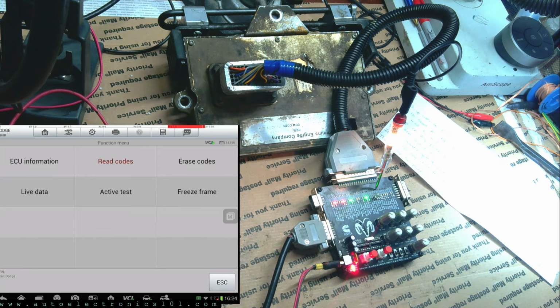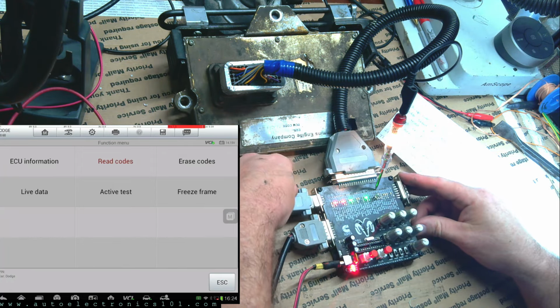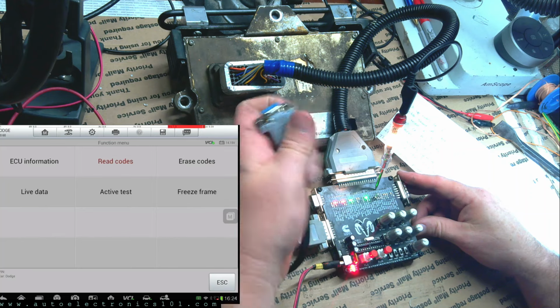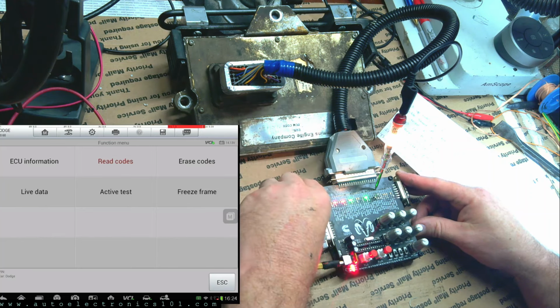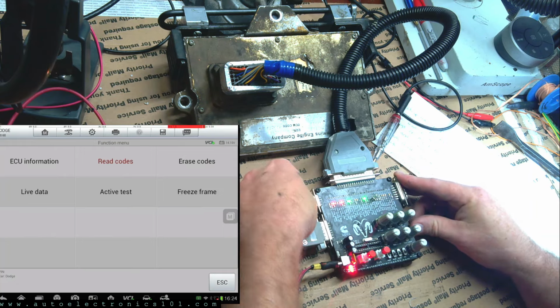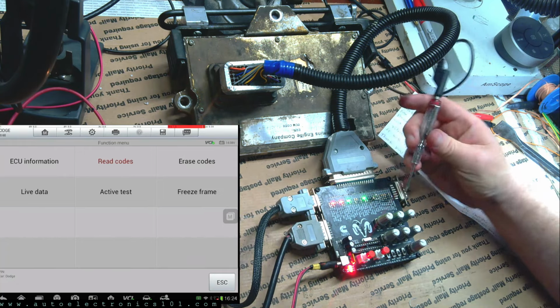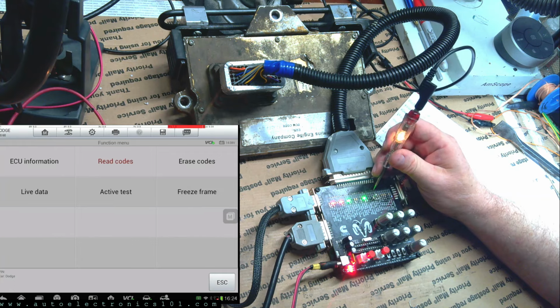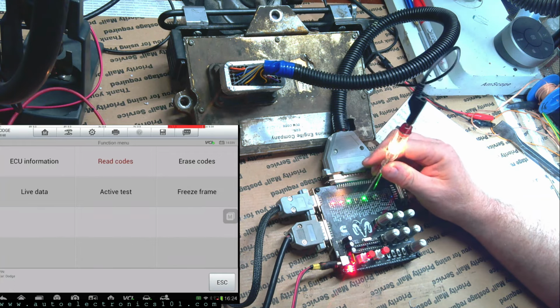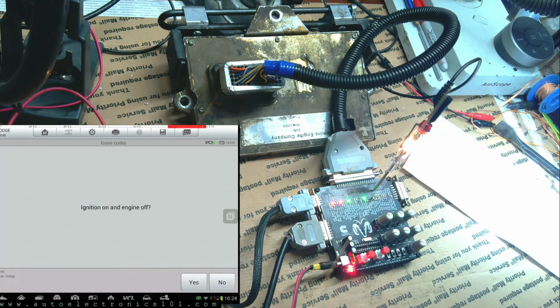And I don't really care about it syncing or anything like that for this particular case just yet. I just want to make sure it's getting powered and communicating. Okay. And we're going to check that relay again. It's still good. Okay. So now when I erase the codes and I read again, we should see communication with the injector pump.